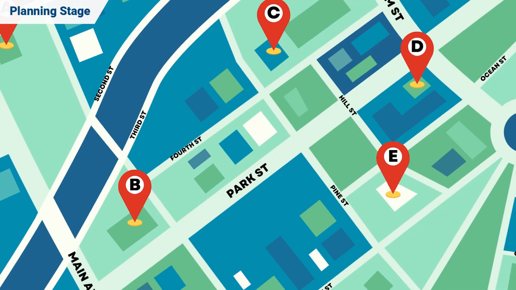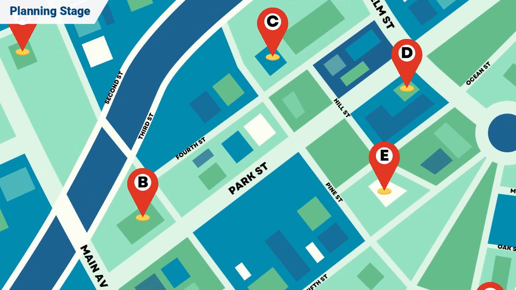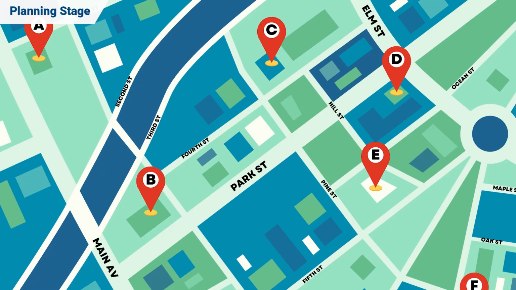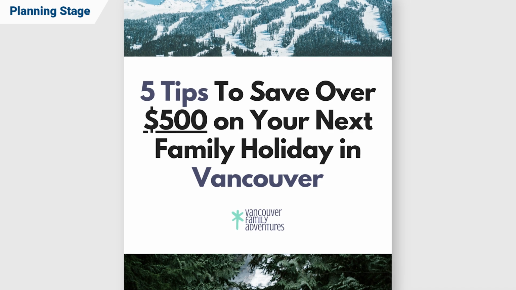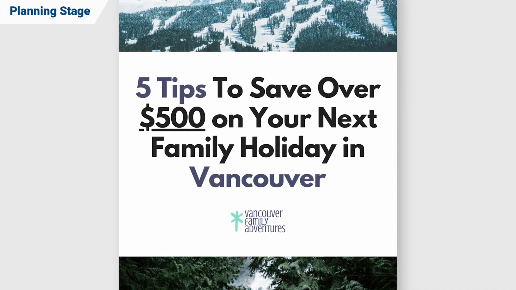This could then be tied to a 3-part email series that's automated, and you can deliver some additional content. Some ideas, linking to an interactive web page. It's on your website, but think about creating a Google Map layer where you can highlight some of the best family-friendly parks or playgrounds in the city. Maybe that email series delivers a third and final piece of content about 5 tips to save over $500 on your next family holiday in Vancouver.